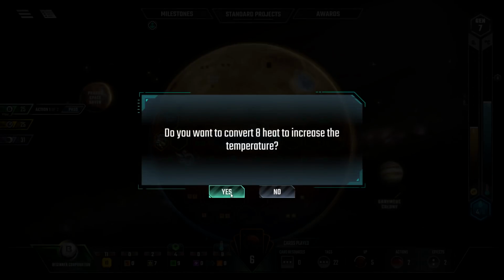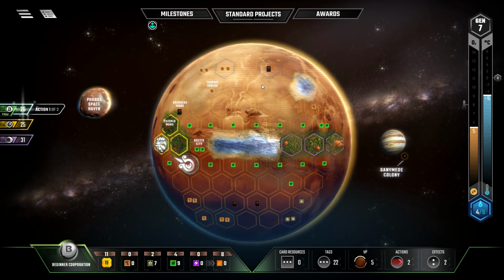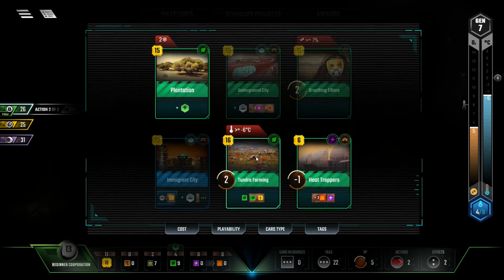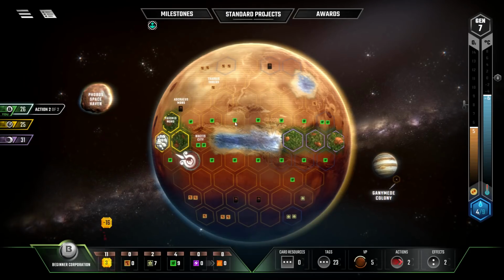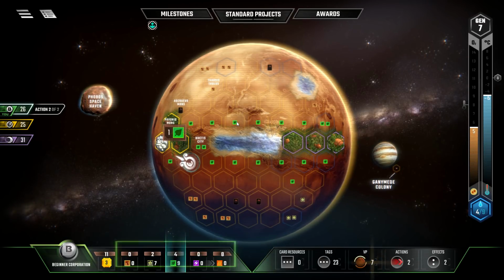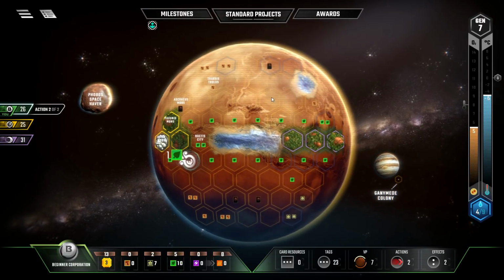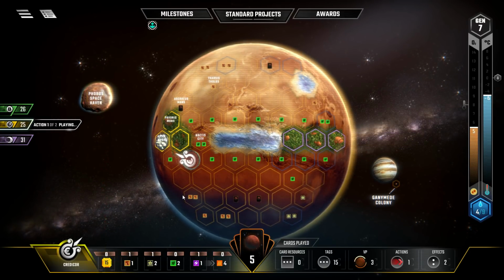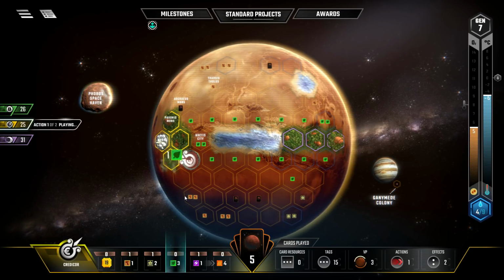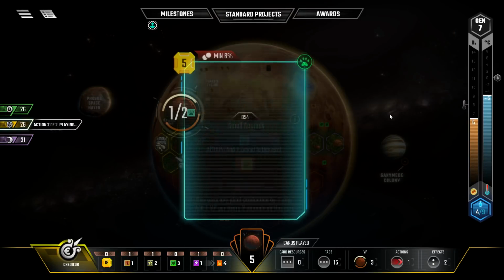But let's start with our greenery here. Let's spend our 8 heat. And then that'll let us get tundra farming. Beautiful. Even more beautiful. Even more beautiful. And then we'll be able to place our greenery tile next turn. Getting close to spiking up the thing, and that would give us a free temperature increase when you hit 8.